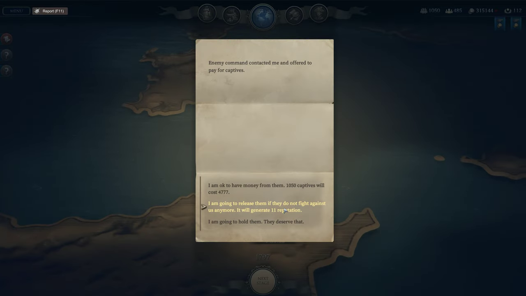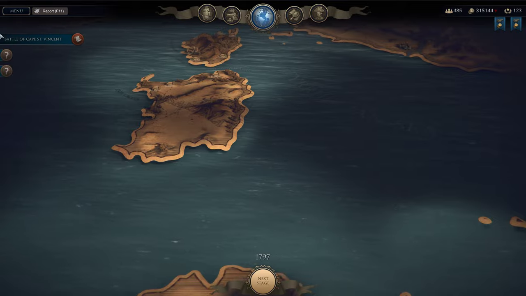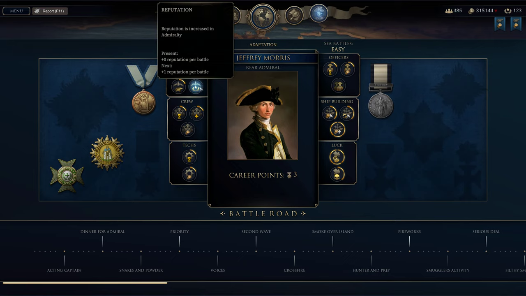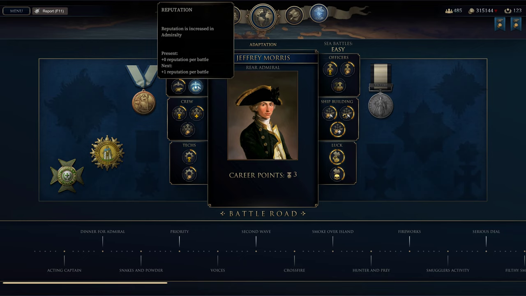Well, we'll get the rep. Sold off the prisoners. Oh, and look, they gave us the HMS Victory class. They gave us three career points. I don't have any over here, so I'm going to dump the three in here to start getting some rep.